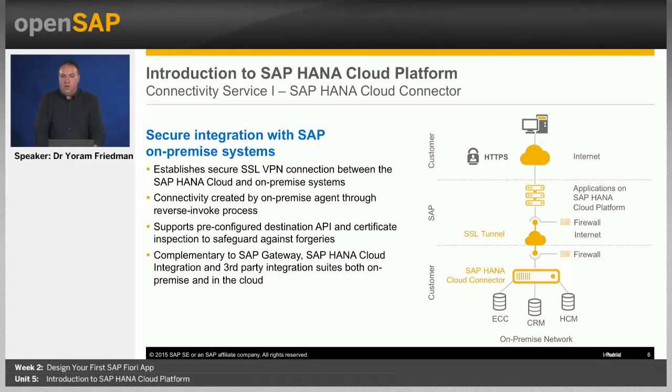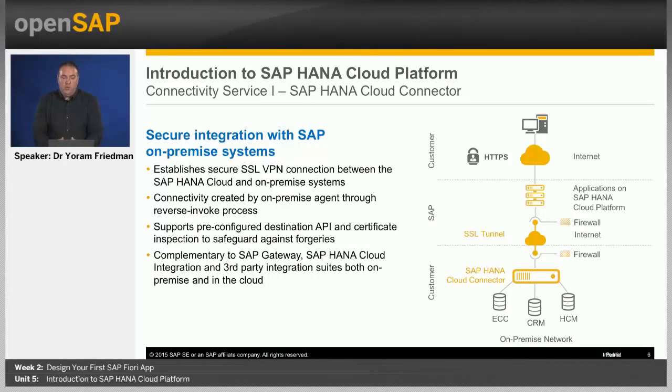We don't want to have a situation in which there is a triggering of connectivity from a cloud system to an on-premise system, because that might be someone trying to hack into my system. So I initiate this connectivity from the on-premise system after setting all kinds of security and authentication protocols. I can identify the APIs that I'm going to connect with in the cloud. I can make sure that I have the right certificates in place. So I'm creating a very secure, reverse invoke connectivity between my on-premise system and the HANA Cloud Platform services.